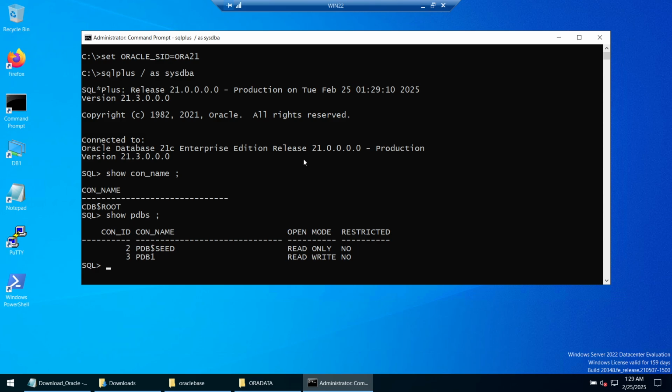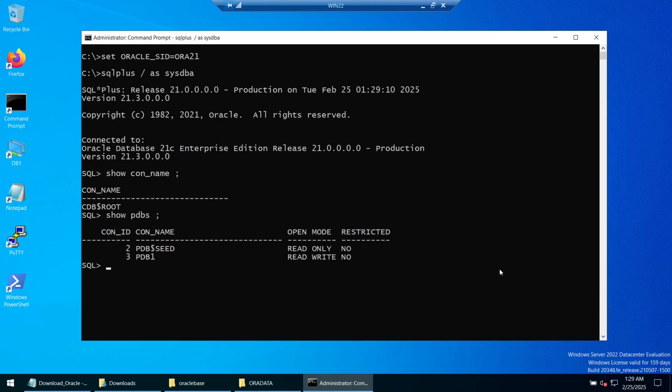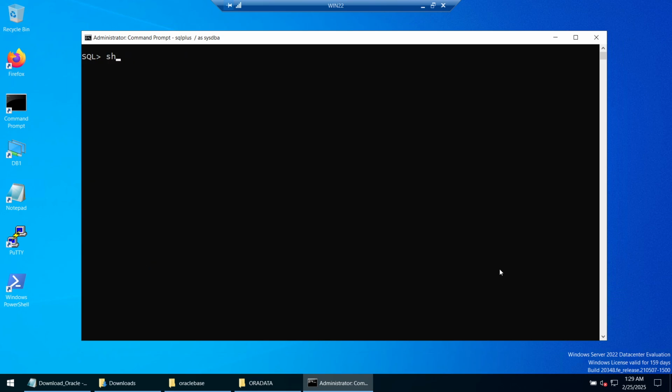Now, let me clear the screen, and actually let me do it so that we can fit more commands on the screen. As I told you, by default we are connected to the CDB root.